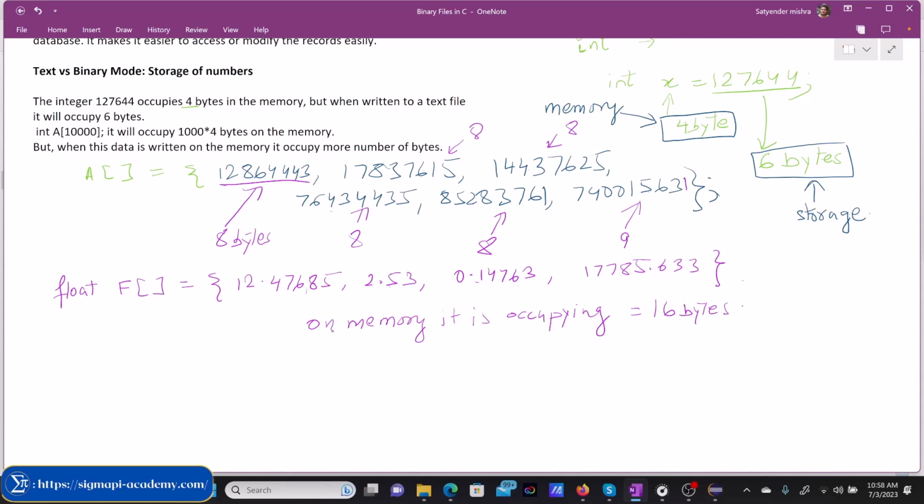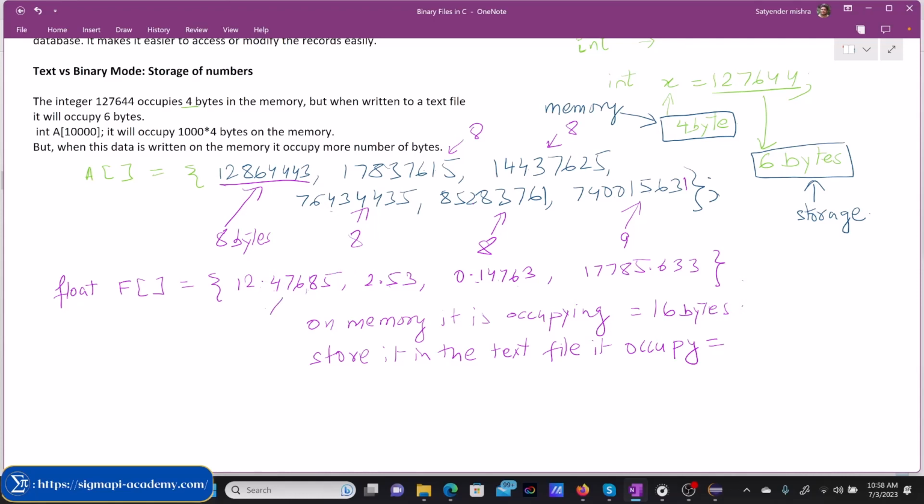But if you store it in the text file, it will occupy how many bytes? 1, 2, the dot is 3, 4, 5, 6, 7, 8.